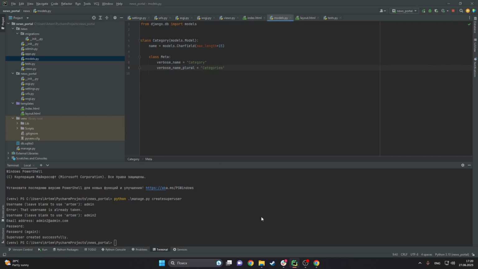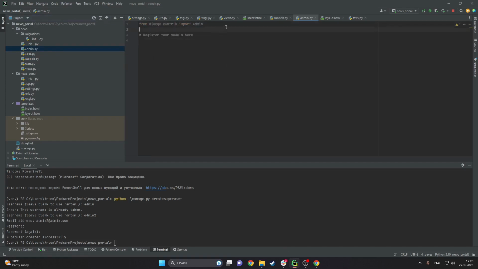And to see our model that we added, we should add it to the admin file. From .models import Category, and here admin.site.register(Category).